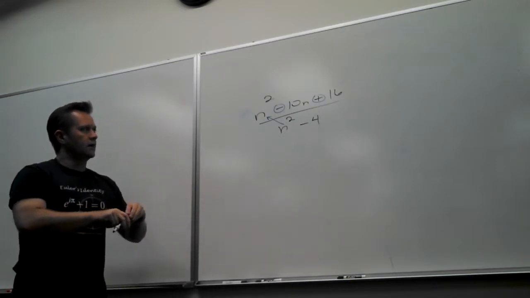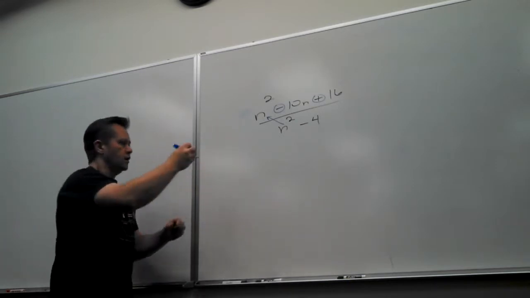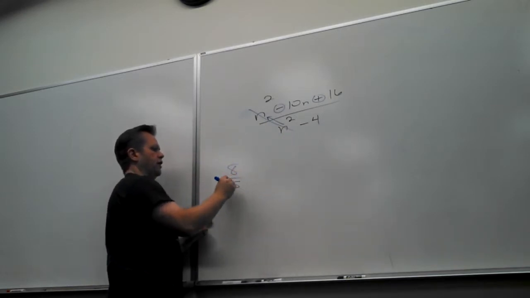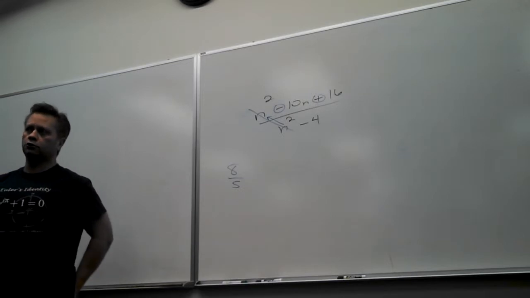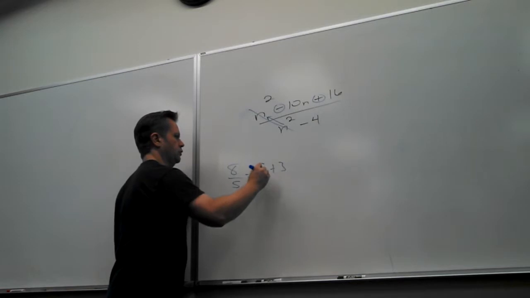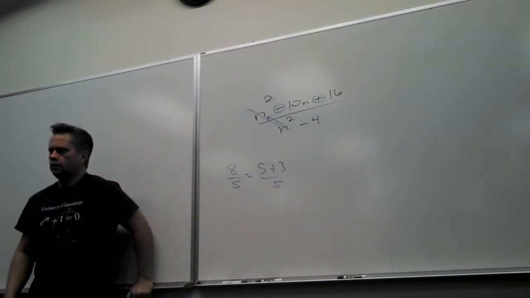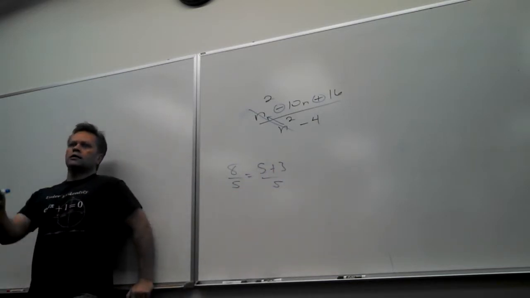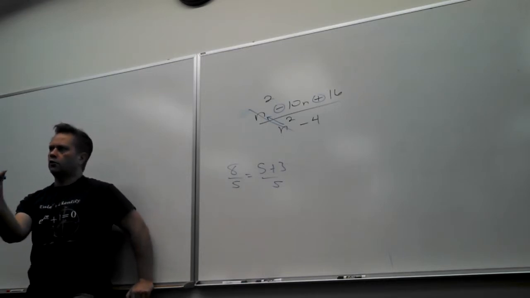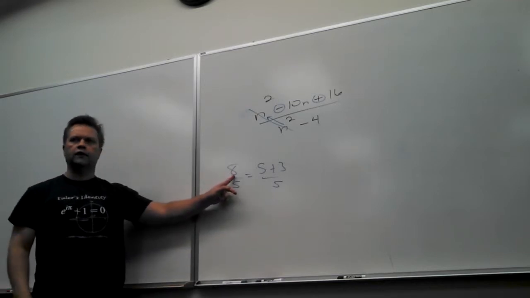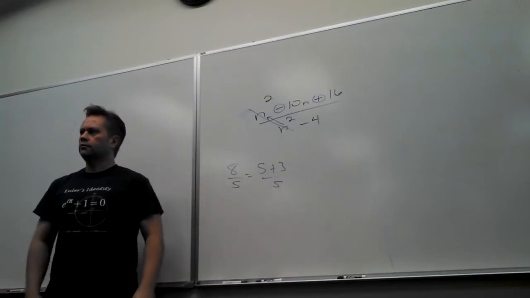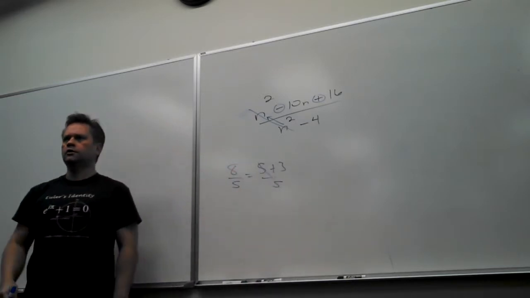So some of you guys, I started doing this and then I got tired after a lot of people were making the same mistake. I didn't write this. But if you thought you could do this, then you're telling me that you can reduce 8 over 5, for example. Can you reduce 8 over 5? No, of course not. Even though 8 is 5 plus 3, who cares? Right? So if it's addition and subtraction, the numbers that you see are not factors of the whole number. They aren't. 5 is not a factor of 8, even though you can write it as 5 plus 3, because factors are multiplied. Right? So you can't do this. It doesn't make any sense.